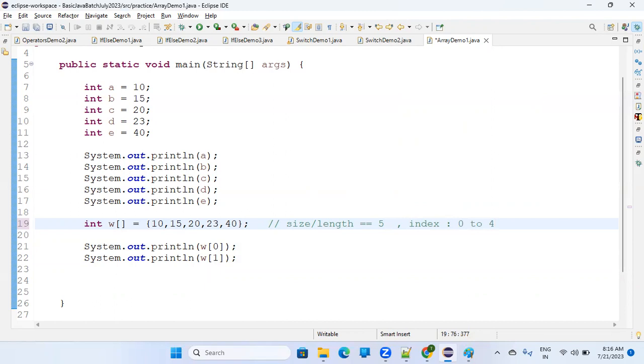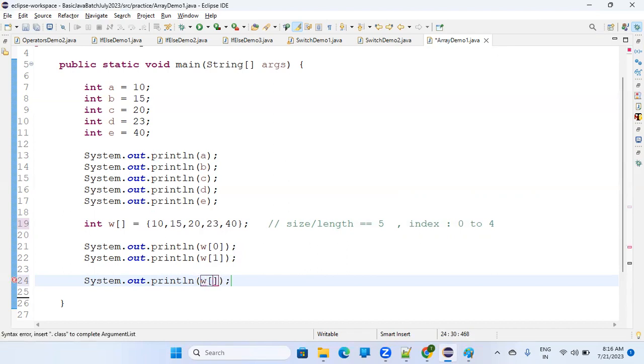Remember this. When you are declaring an array, the size is the number of values which you have, but the index will be 0 to 4 all the time. Every time it will be like this. Now, what will happen if I try to print a value which is not present? For example, can I do W7, right?